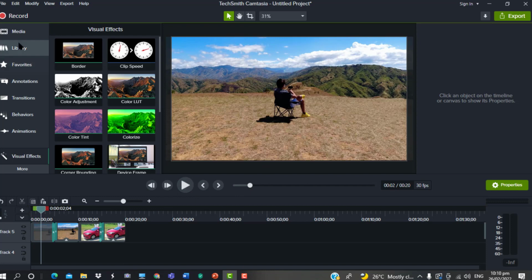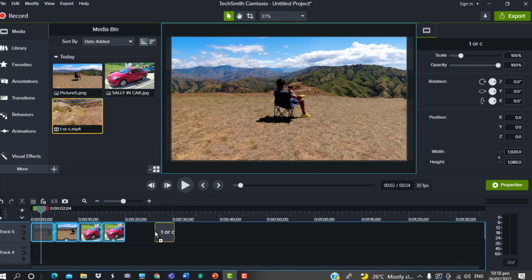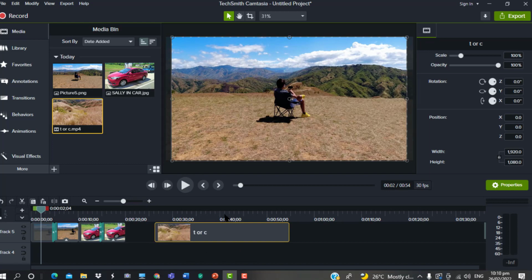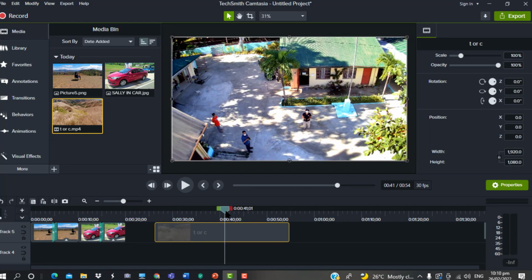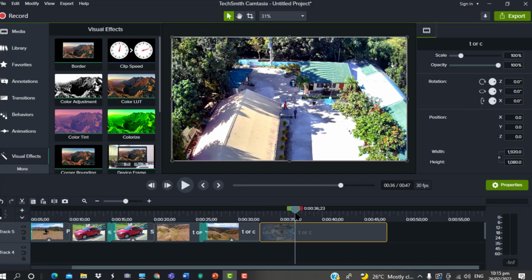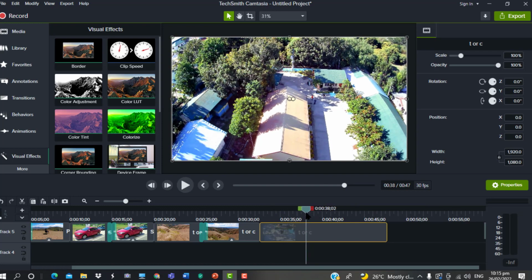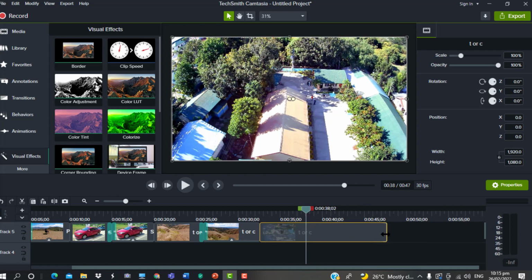Okay, let's go to media and drag the videos. This has two videos, the drone shot and the mountain shot, but I already enhanced the mountain shot to cut short the time because we are spending too much time.